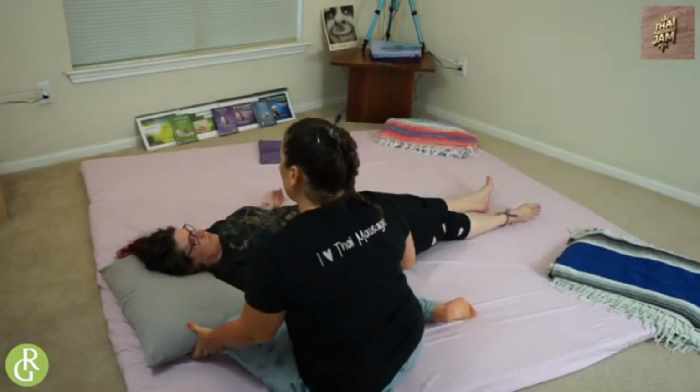All right, guys, then we slide down once again, coming in. I always make sure that when I'm coming in that I'm not pinching. It's really easy, when you're coming in here or even coming in with your toes, to pinch, and that does not feel good. So be aware to lift up your client or receiver's arm before getting going.